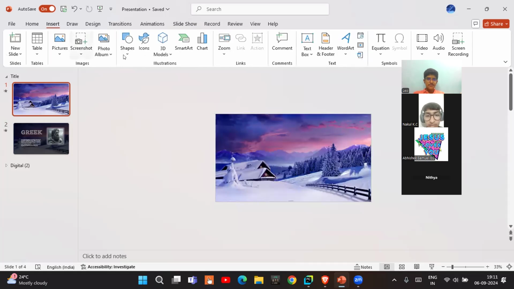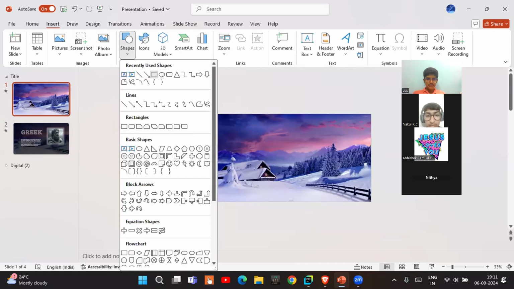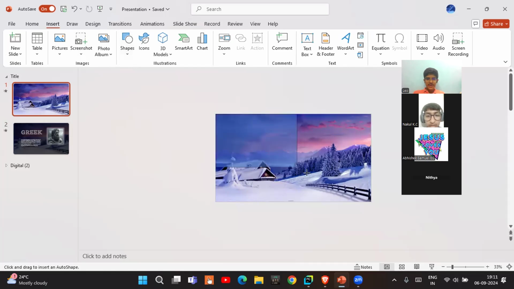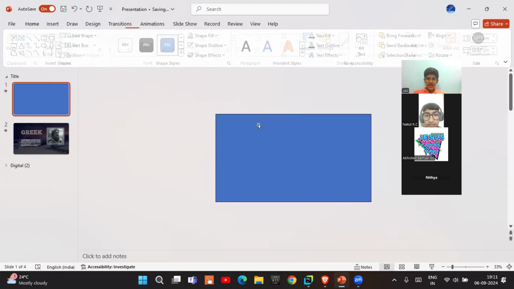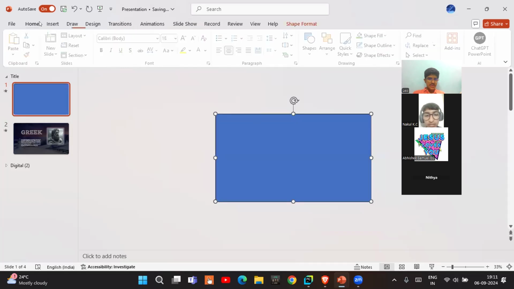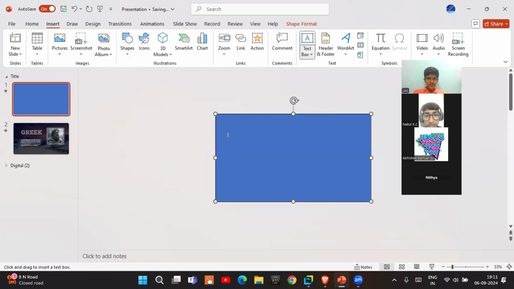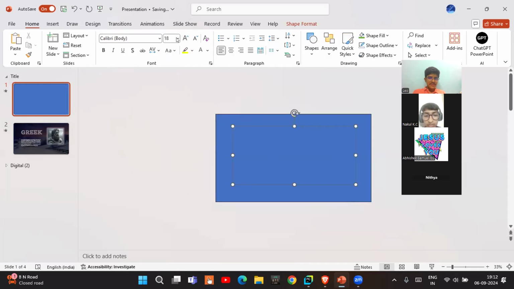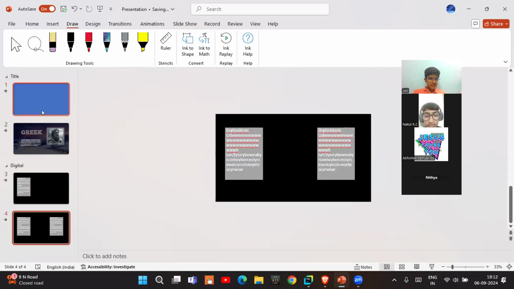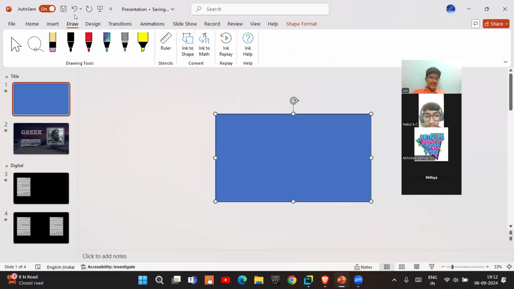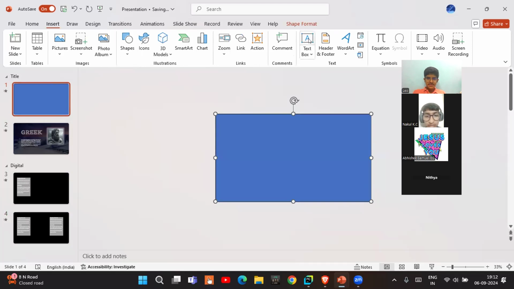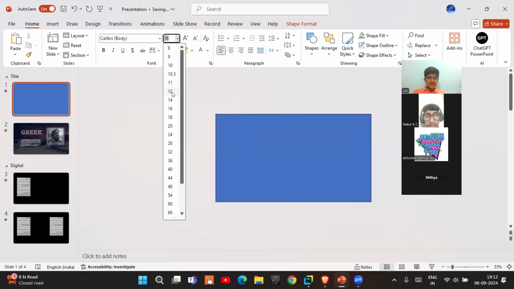a square. We need a square. So I take a square, then from the very top of the slide, I drag it to the bottom. Then I take a text box and I give the size. I'll make the size 96.